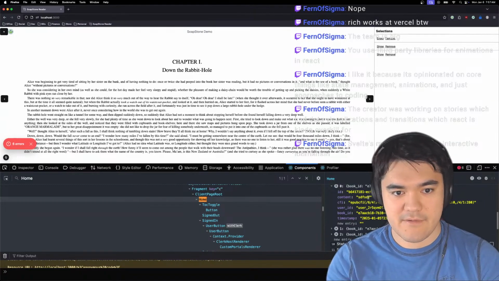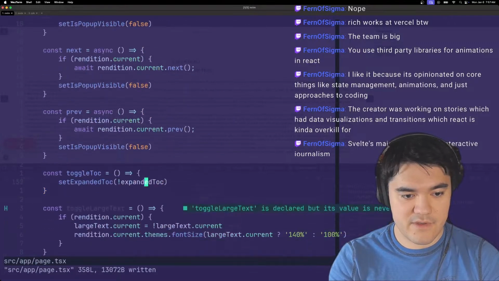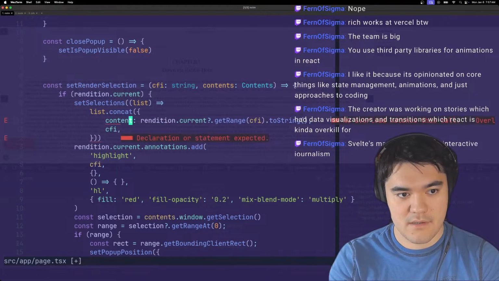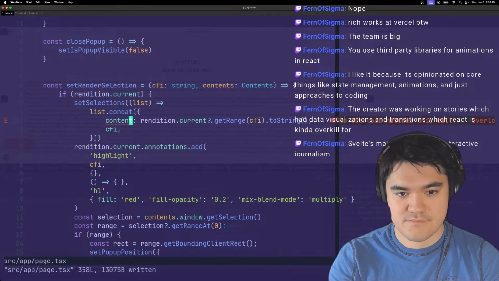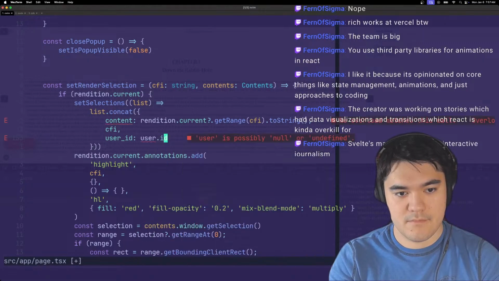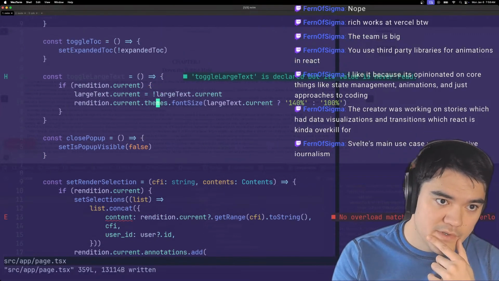Okay, why is this not rendering out the content anymore? I think it's because I just changed the name from text to content. And what else do I need?